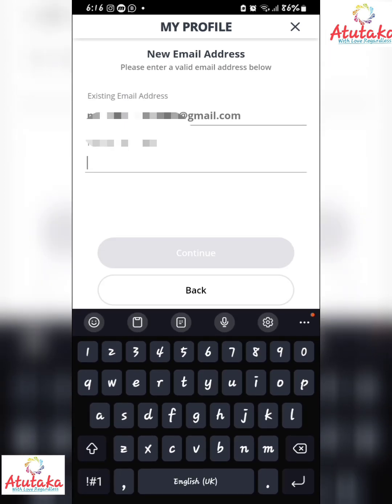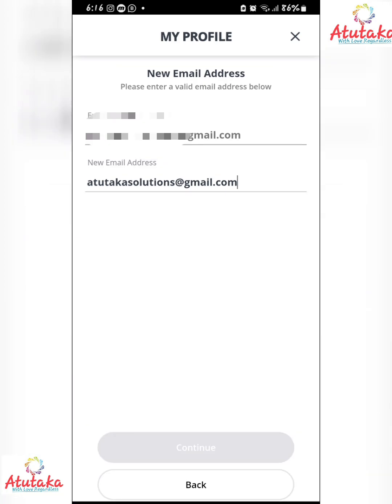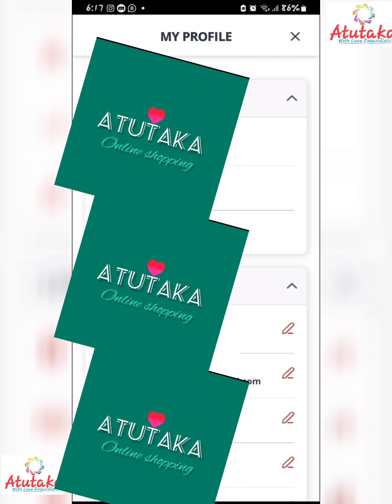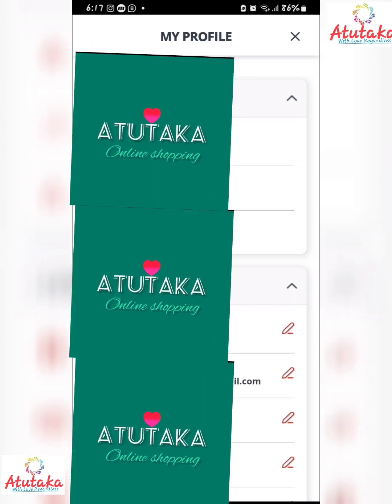Okay, so the same applies to email. The existing email is already auto-filled. Now the new email that you want to change to, you type it down below, and as you can see, the continue button is faint. So you tap anywhere on the screen, and then the continue button will show, and you click it and continue. Then you'll check your existing email for the change. They send you the OTP on the already existing one. So don't change before you throw away the email or the number. Change when you still have the old number, so you can switch to the new number. Are we together? Any questions are welcome in the comments down below.